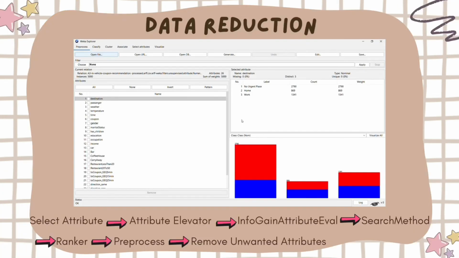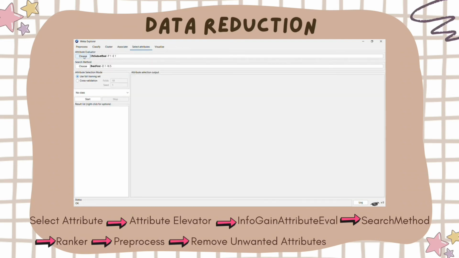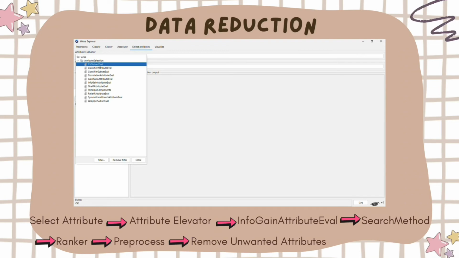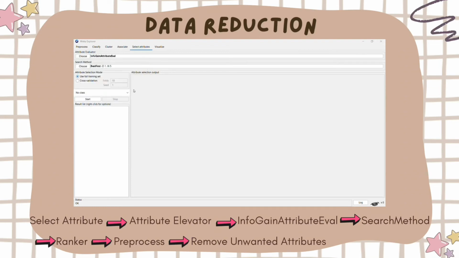Okay, now we are going to the next step of the data preprocessing, which is the data reduction. The aim of data reduction is to reduce the size of our data sets while minimizing the loss of the information content. First we select attributes, then choose attribute evaluator, and choose InfoGainAttributeEval, then click yes, and make sure it's ranked here, and click start.